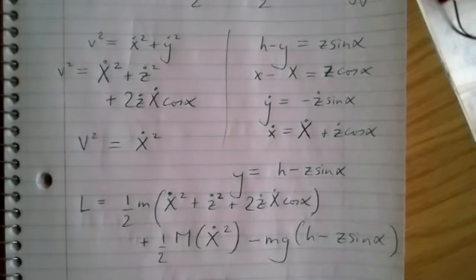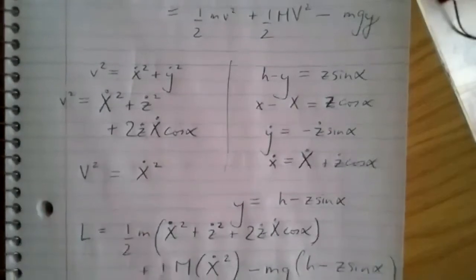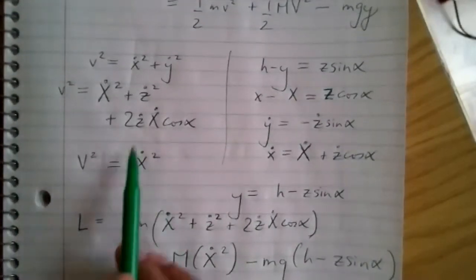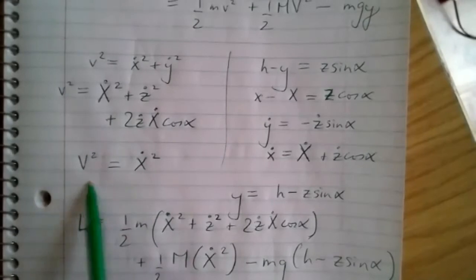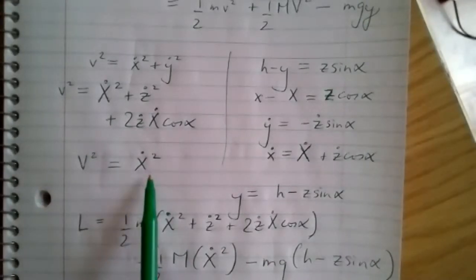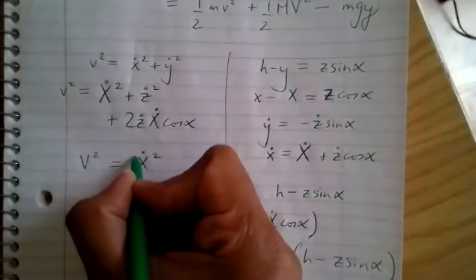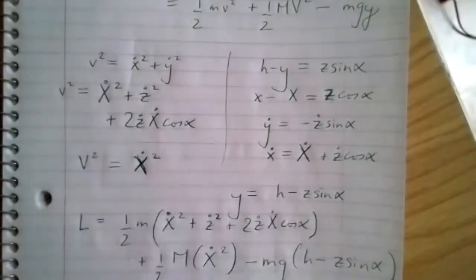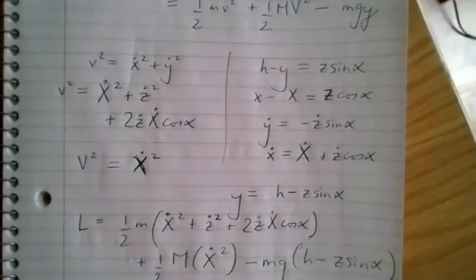On the left side of your page, where you have v squared equals x dot squared plus z dot squared, and then the next time you say v squared equals x dot squared, is that the one right below that? This one? Is that big x dot? Yeah, that's big X dot and big V. Okay, because the wedge is only moving in the X direction. Yeah, it's so hard to tell with the different x's. Yeah, no, that's fair. Oh, that's what I should use cursive for, the little one. Yeah, okay, too late now, but yeah.